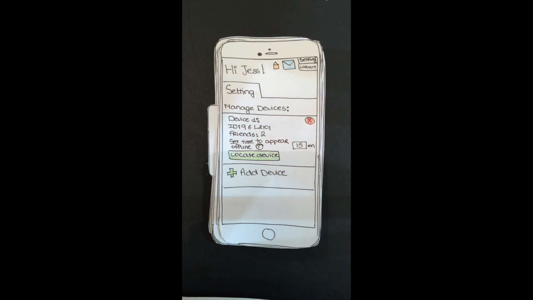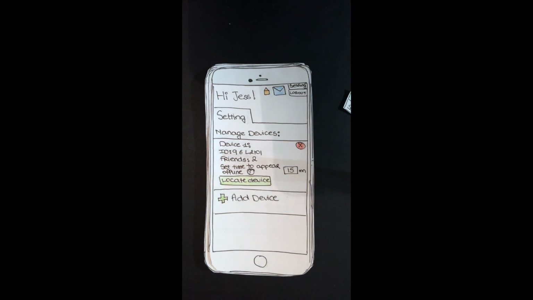then here she can see all her devices. She also has the option to add more devices or locate her current device if she has lost it. Here, she also has the ability to set the time frame for her device to turn off study mode, such as how long it takes for her to appear offline from the last time the device sends her handwriting movement. Here it is set as 15 minutes, meaning that if the device doesn't send any handwriting movement within 15 minutes from the last time she used it, then it will assume that the user is not studying and therefore turn off the user's light on her friends' devices.